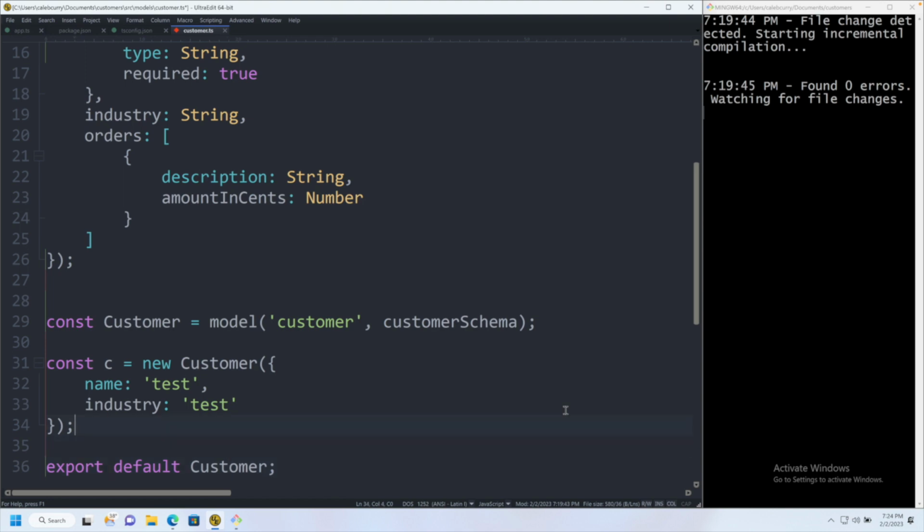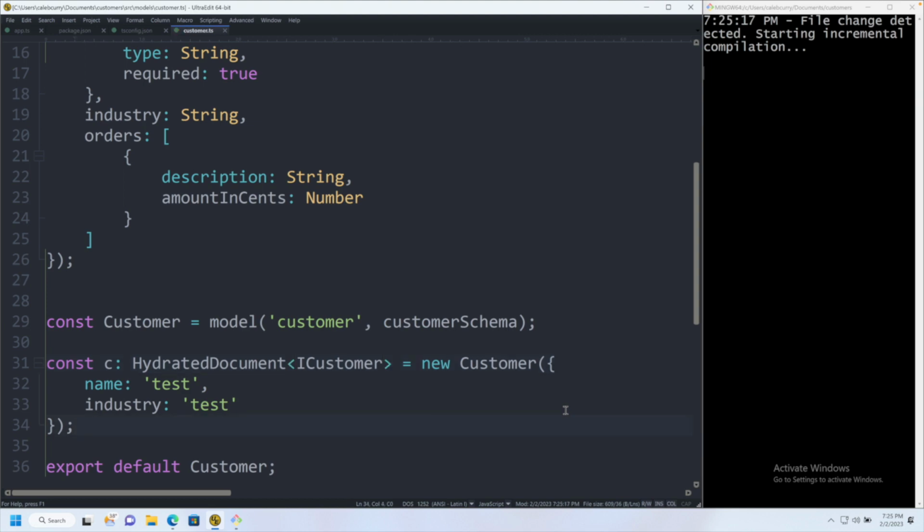And if you wanted to get the typing of this, and you wanted to be explicit about it, what you can do is say what type the const is with a colon, and this is actually going to return an existing type that you can read about in the Mongoose docs, which is HydratedDocument. So it has values, and then a generic typed to whatever that interface is, in our case, ICustomer, and we'll see if this is on the right track.